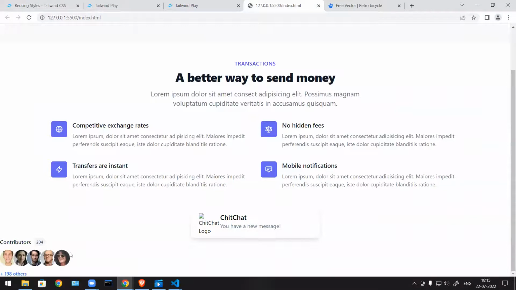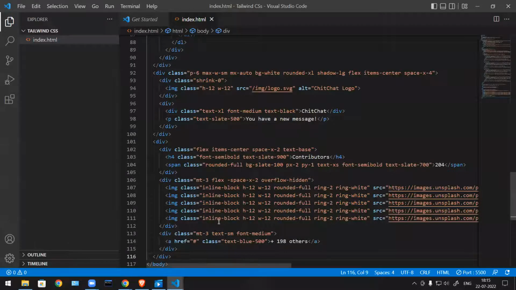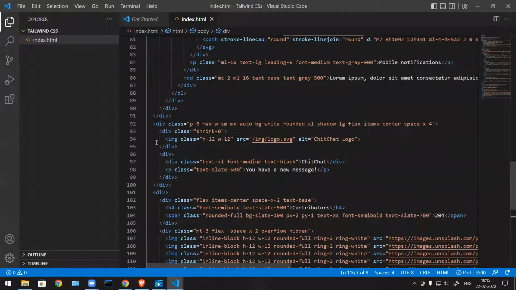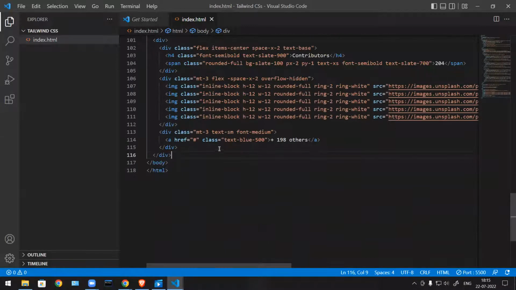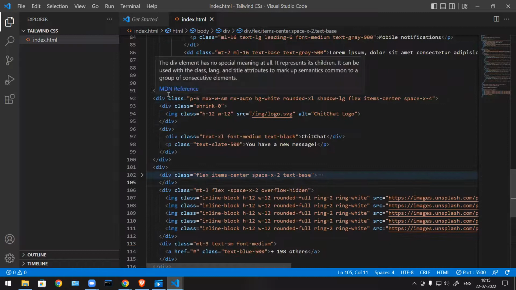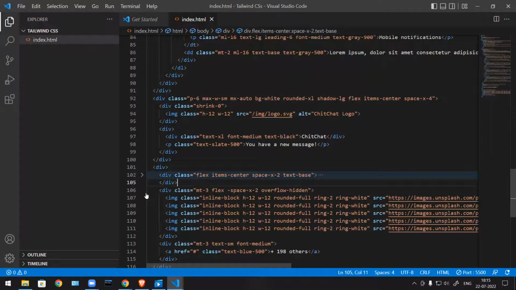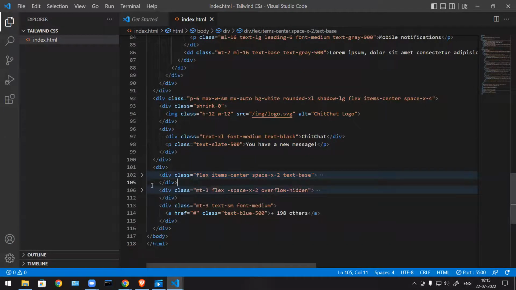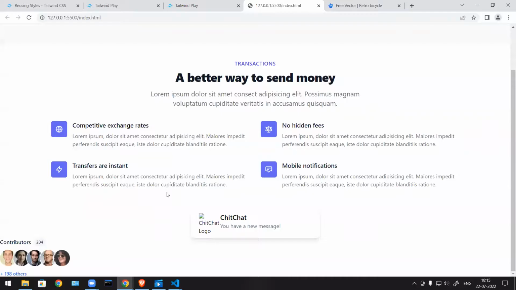Okay, we need it in the center. What is the class we can use for the center? Okay, from where we are starting. Actually, I forgot the comments this time. Flex items center. It is center, right? Okay, what I'll do, I will copy all these two classes, Control C. I will use one more div. Okay, wait. Where is it starting from? That's the confusion right now. Where is the starting div for this? Let me find out again.